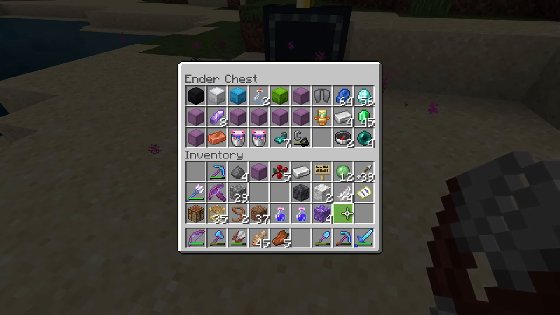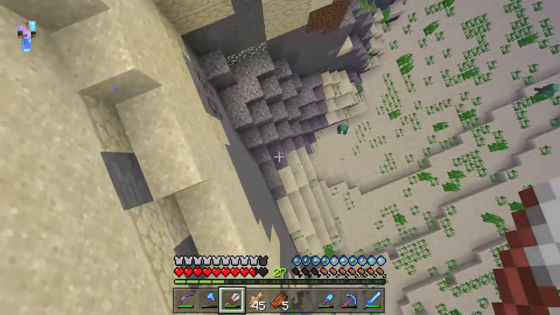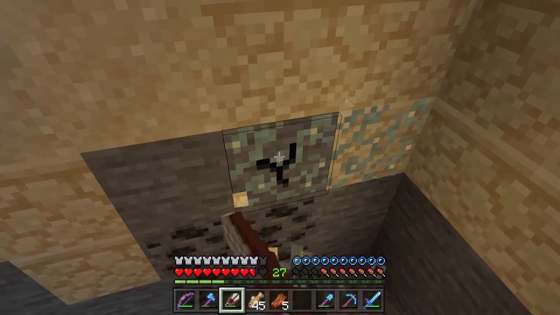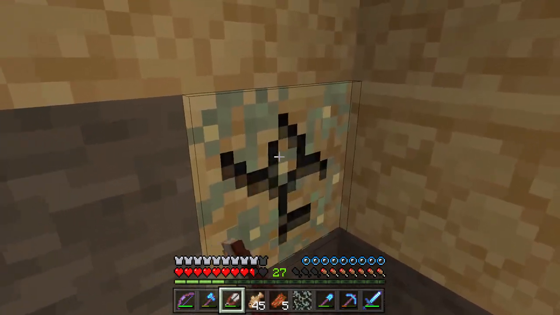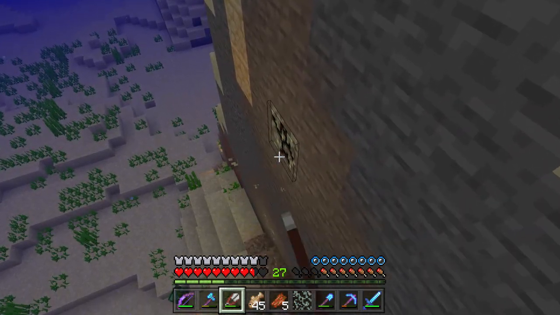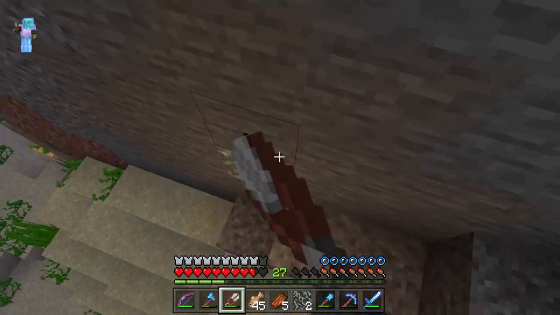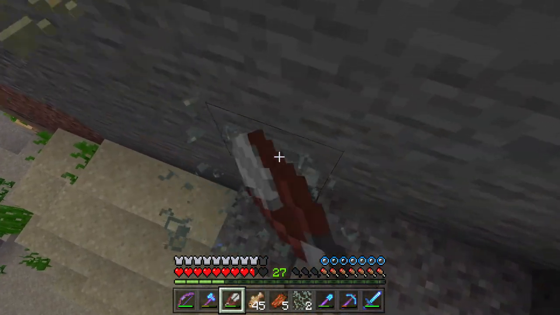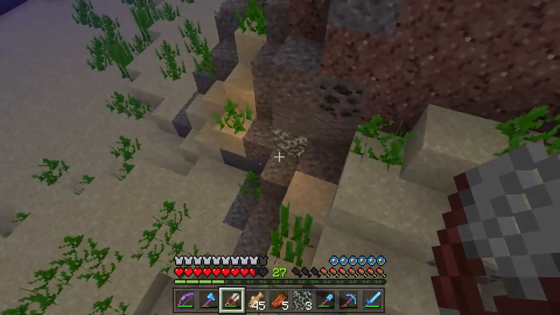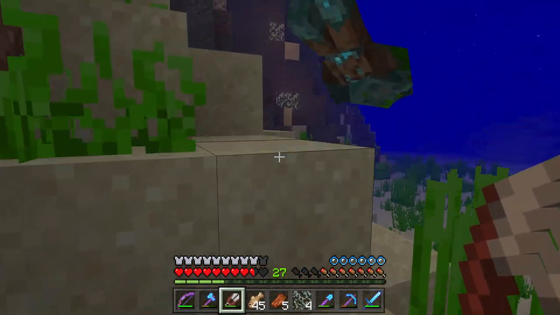I think that's good for now. And we'll grab some of this glow lichen right here. Yeah, this is mining quicker. There we go. Get some detail in my caves. It's nice that we have so many different kinds of vine blocks now. Yeah, so they are giving off a little bit of glow. It's not as much as torches, but yeah.